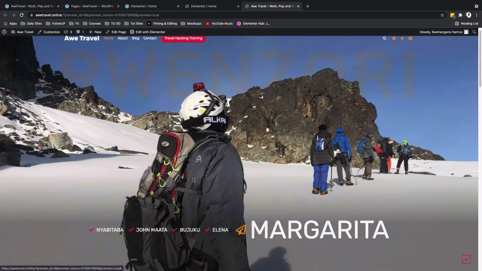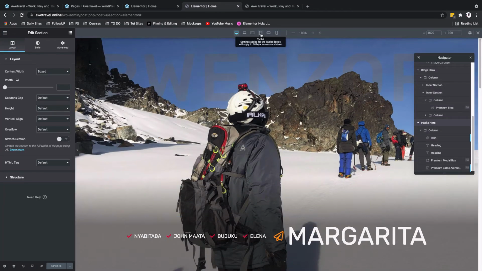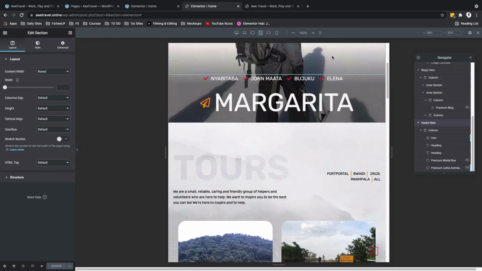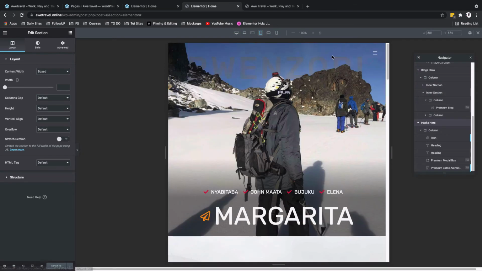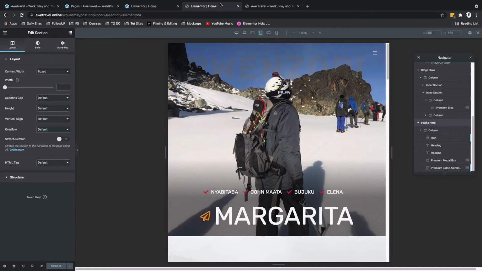Looks good. Okay, the other thing I have to mention is that now when we head over here, for example, on the mobile or tablet device, you realize that we have a very different hamburger icon over here compared to our pre-made website. So how do we make changes to this icon so that we have exactly the same here? That is done under our theme because we created our header using the Addons theme.